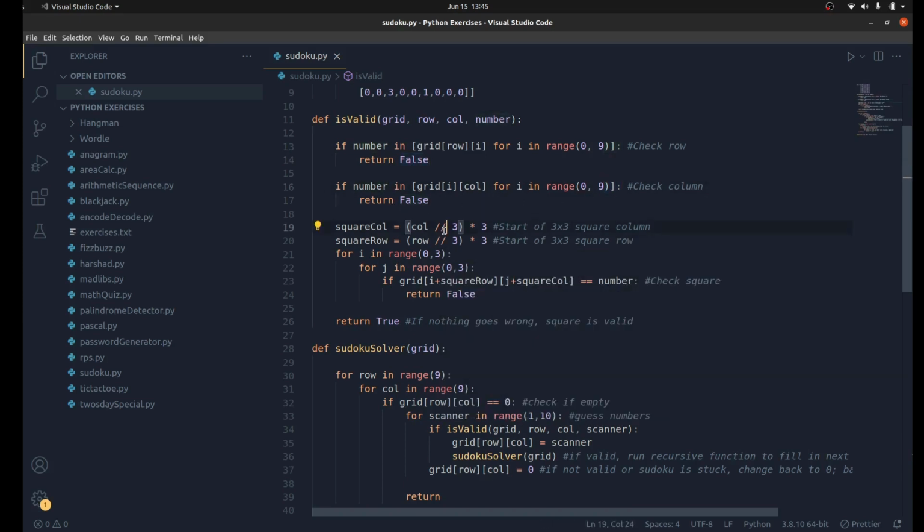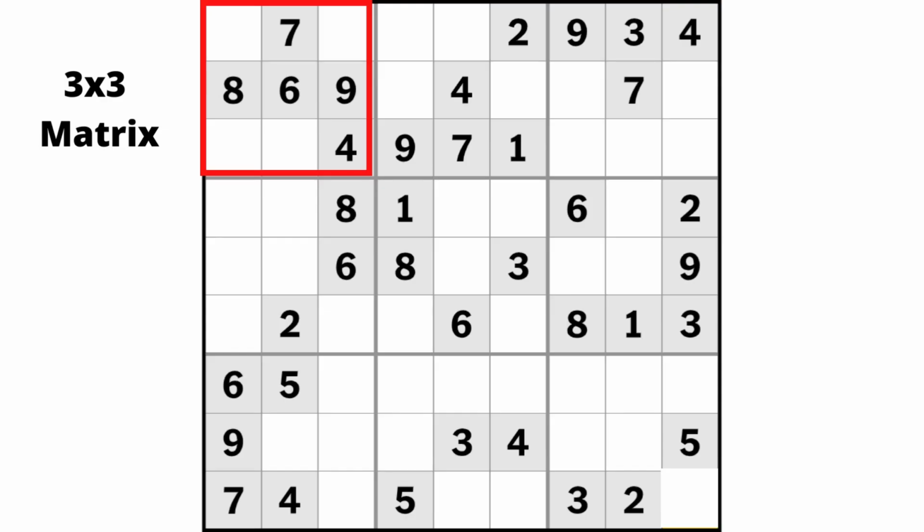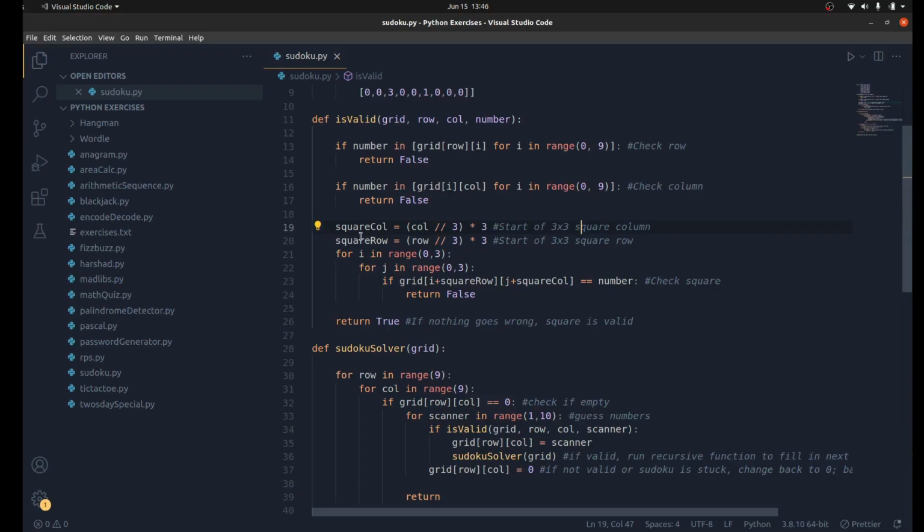And now this is where it gets kind of tricky. If you want to index that 3x3 matrix, that part of the Sudoku board, then we have to use the double slash operator. It divides one number by another, but it only looks at the quotient, not at the remainder.